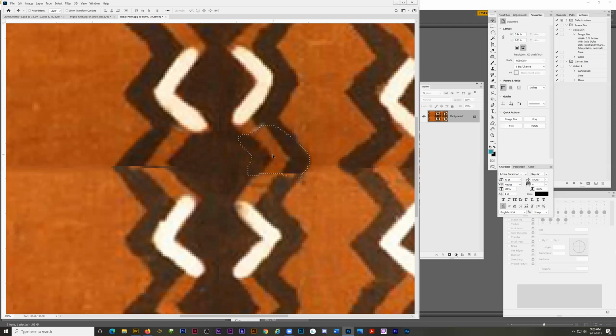Whew, not a perfect fix. Okay, but anyways, I'm going to go with it. Let's see, I want that to be fixed. Okay, let's try it. Control D, deselect. Okay, so as you can see, I'm fixing some things, but screwing up some other things. Like this is kind of screwed up. This is kind of screwed up, but this is easy to fix. So is that. Okay, so fine.